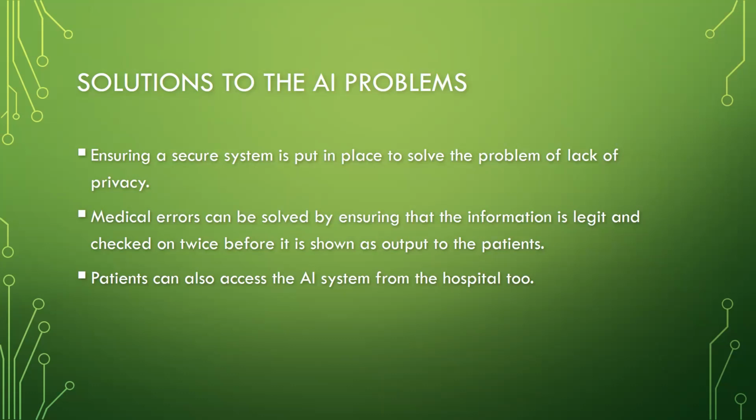They can be similar, but there can be a difference. Maybe you have all these 5 symptoms plus a headache, while the other one had the 5 symptoms without it. So you look critically. You should make sure that the system looks critically in order to make sure that such errors don't come about. Then for patients who don't have the devices, we can put the system in hospitals too, so that in case you can't access it from home, you can go to the hospital and access the system from there, which will make things easier for people who don't have the right devices.